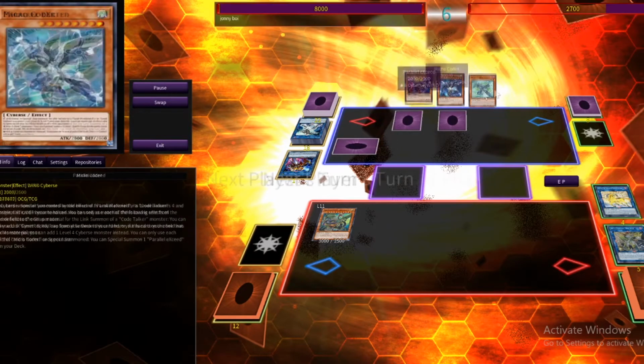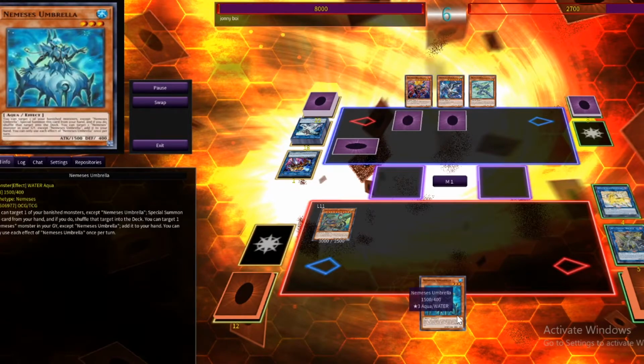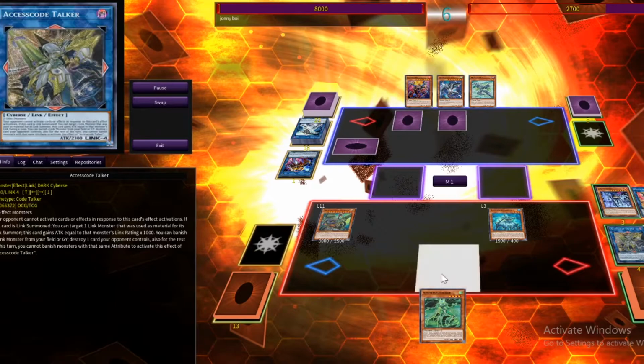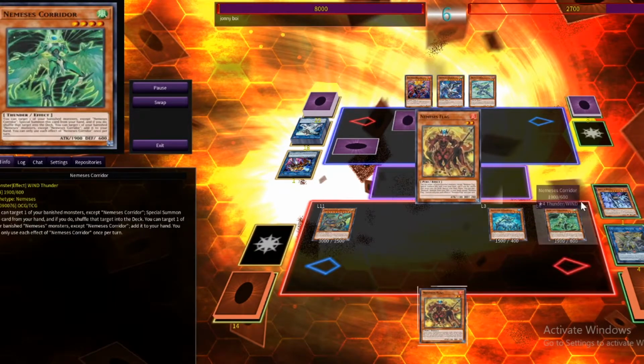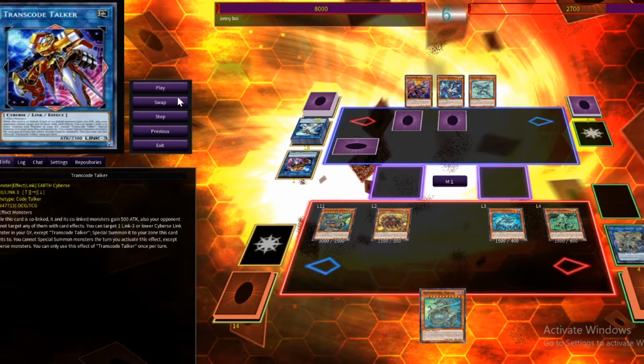But he still can't play any Cyberse, so he's kind of done for this turn. I'm going to get my special summon in with my Nemesis guys. I'm going to search from the deck, not from the deck, from the graveyard. I'm going to send some guys back into my extra deck and grab more guys from the banish and special summon more things. As you can see, if you actually have things in the banish zone, you can get so much advantage so quickly.